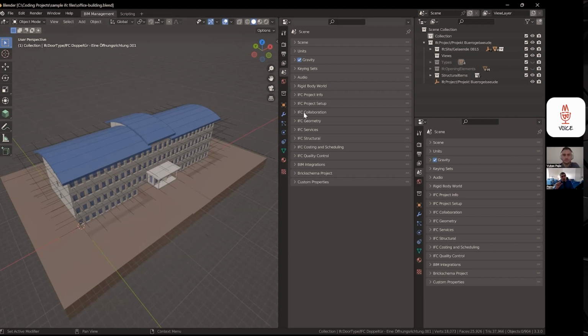Are you also using other tools to verify this? Are you using Solibri or something similar? Actually, not anymore, but you used it before. Yes, I've used all the usual suspects, like Navisworks, Solibri, and the rest. I mean, there are all these other software packages. And I'm not an open source absolutist, I'm not someone who's going to say I'm only going to use open source software. I just use whatever makes my life easier.